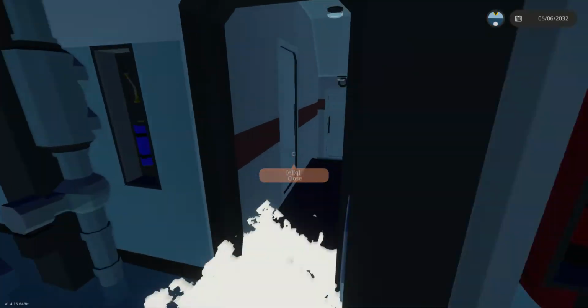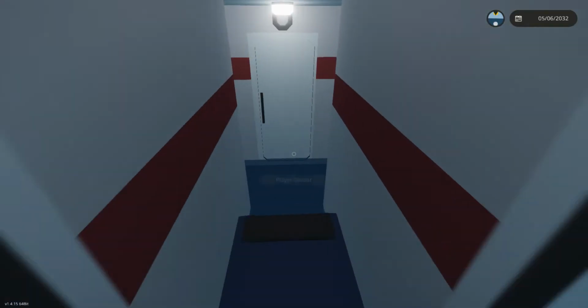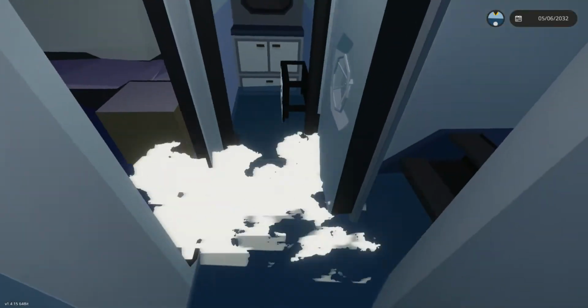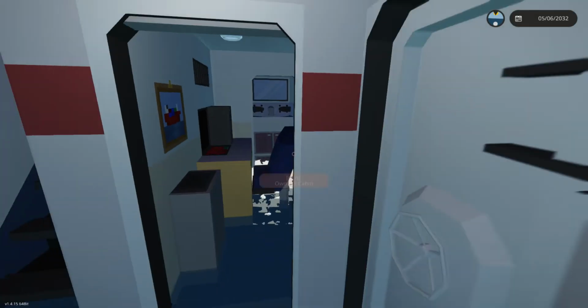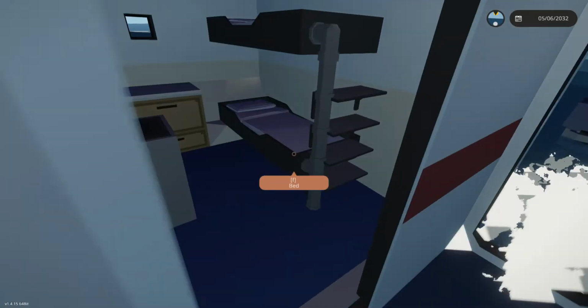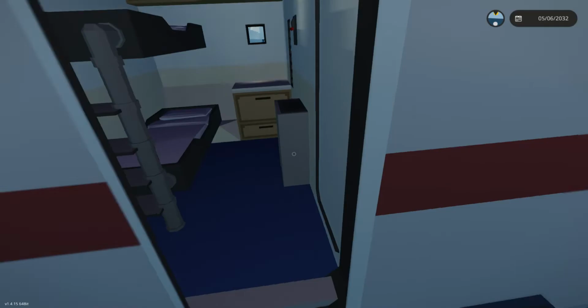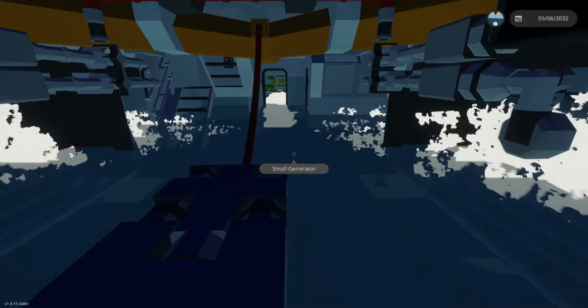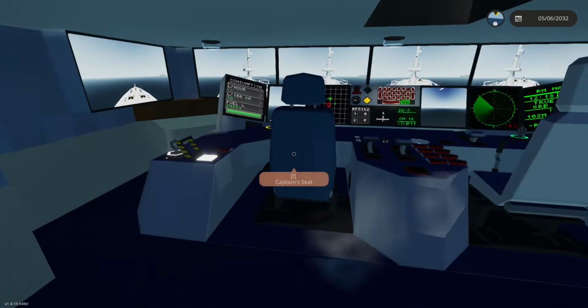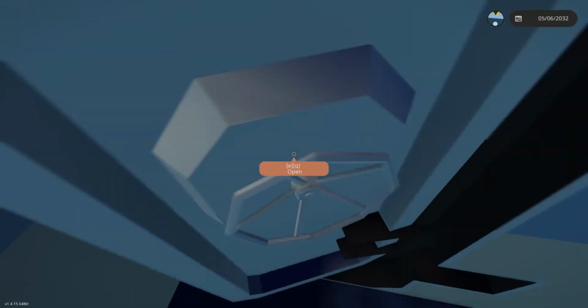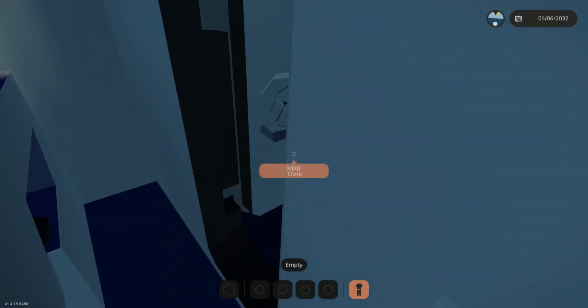And I'm going to open all the doors so that it sinks a bit faster. As you can see, it's sinking. And if we go back up to the bridge, now I took all the windows out here to seal it up, so that when you're in a storm or something, the water doesn't flood up here, because that doesn't work that well, really. But yeah, you can see we're sinking.